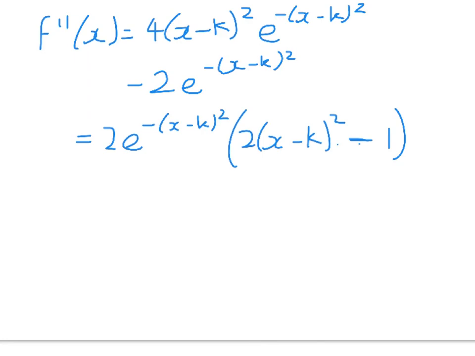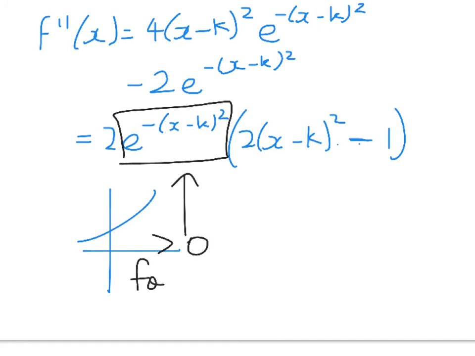Right, now, this is where you've just got to have a little bit of a think. If we think about our exponential function, we know that it is strictly positive for any value. So we want to say that this is greater than 0 for all x. So we're solving this equals 0. All right, so this is never going to give us 0. So what we have to do is figure out where will this equal 0. And that's pretty straightforward.